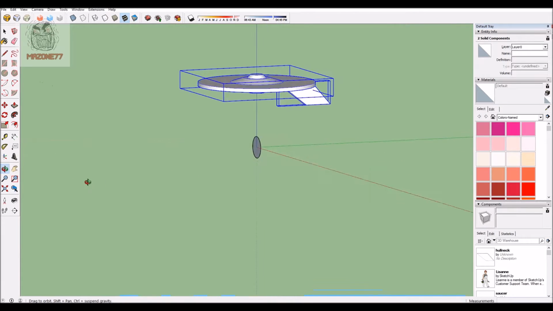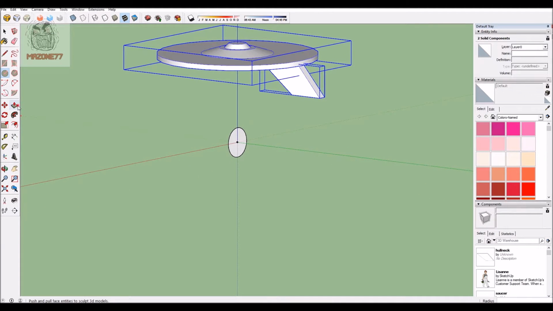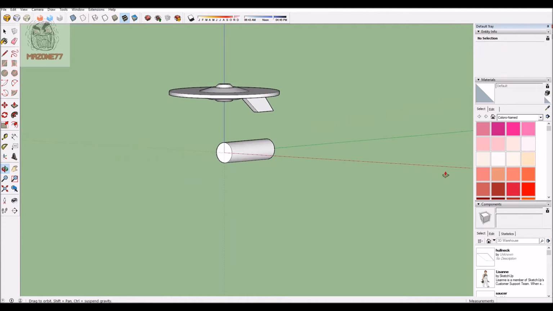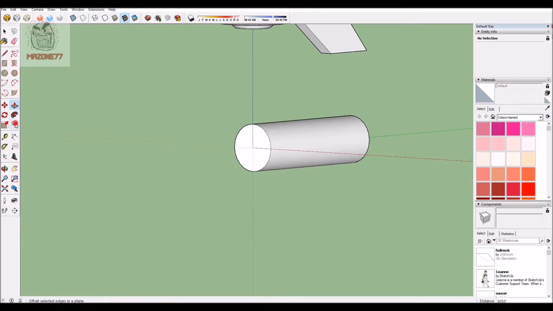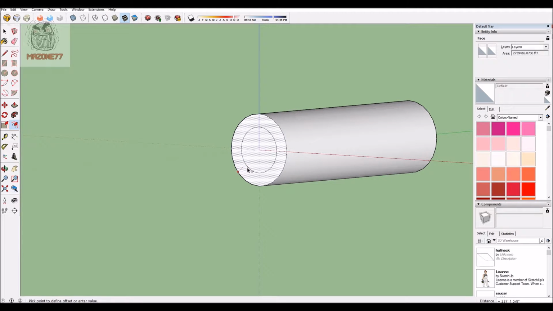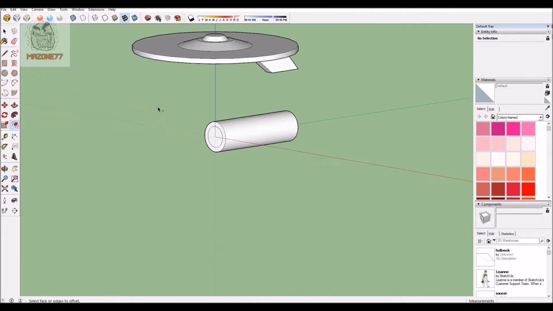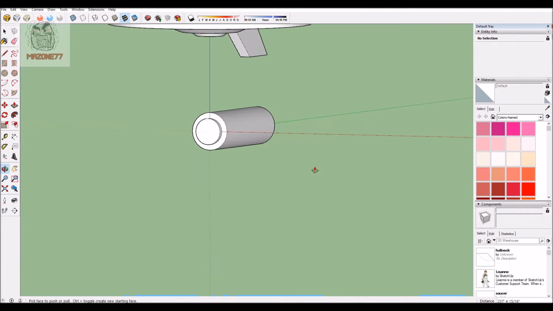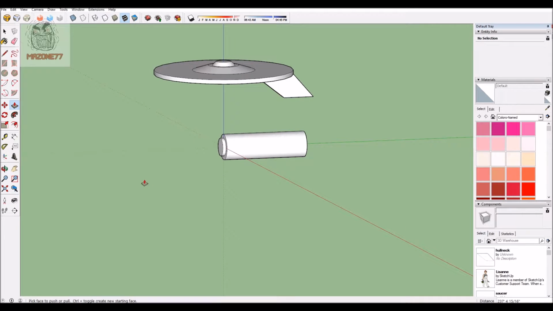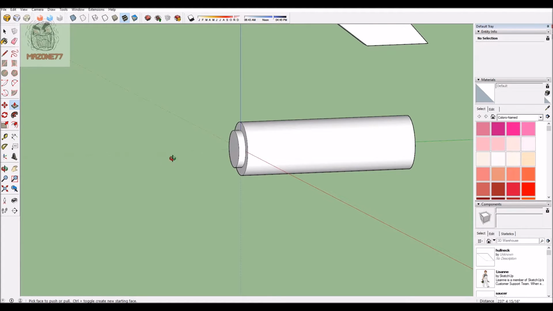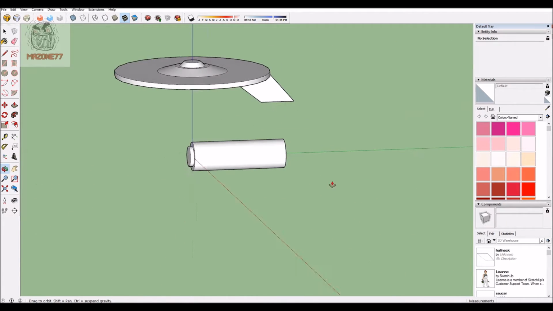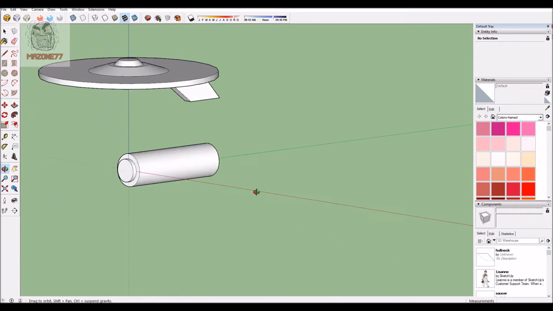secondary hull here. So, and this is just basic. I'm just showing you how to kind of get an idea of what your ship is going to look like. I mean, it's great to do this when you're a beginner, because you will definitely learn a lot from doing this.